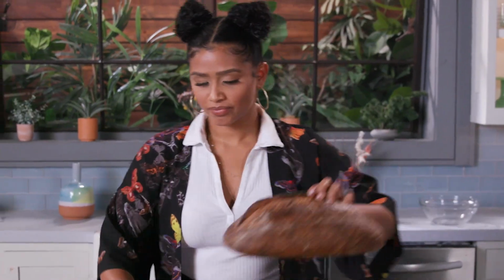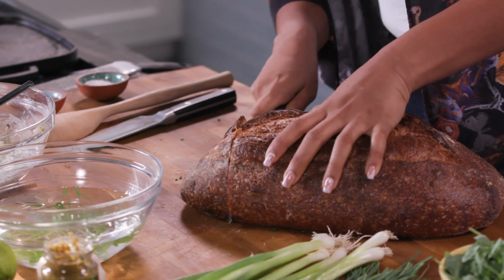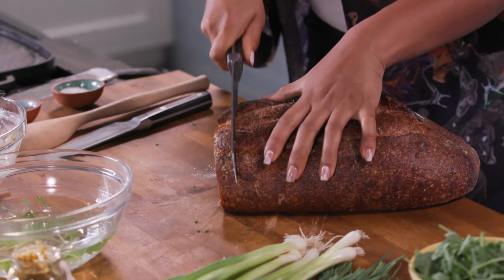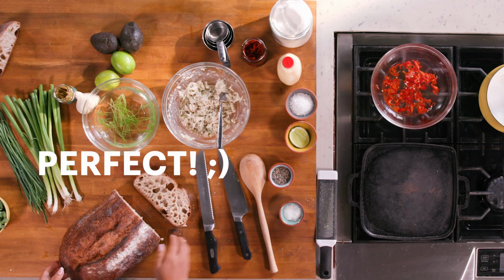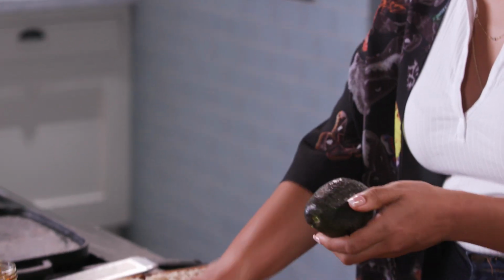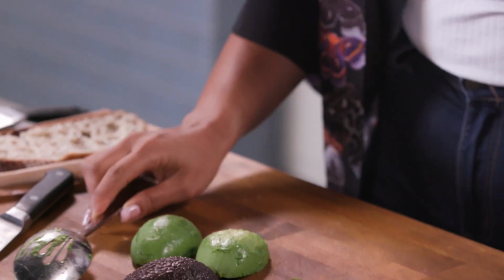Now we're gonna slice our sourdough toast because we can't have an open face sandwich without bread. So I'm gonna start by slicing this beautiful sourdough loaf, taking the butt off, and then finding the perfect amount of toast and slicing it. Perfect. So I have my toast sliced. I'm just waiting for my cast iron skillet to get hot so we can go ahead and start toasting our bread and get into cutting our avocados open. And we are going to take it out of its skin.